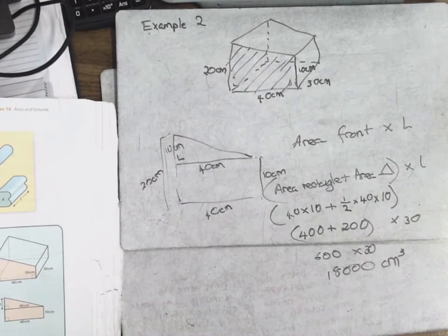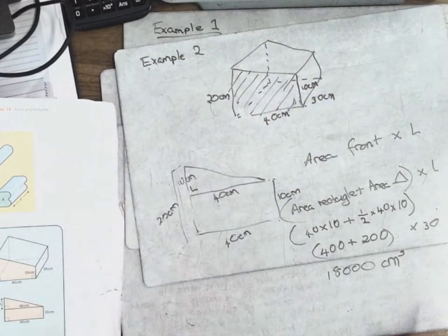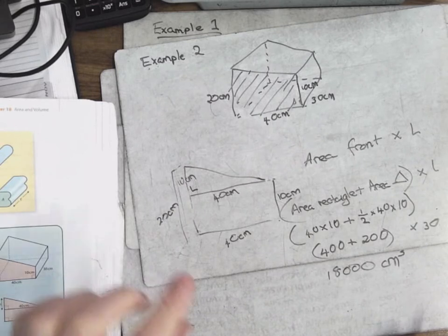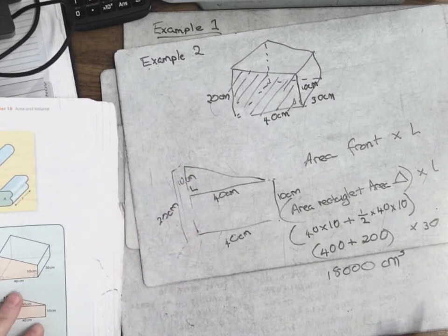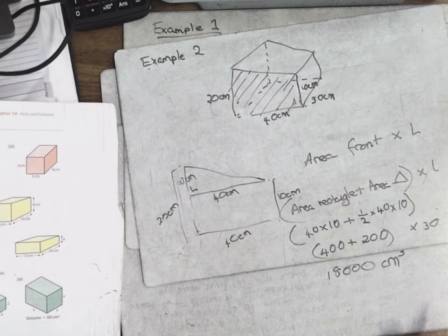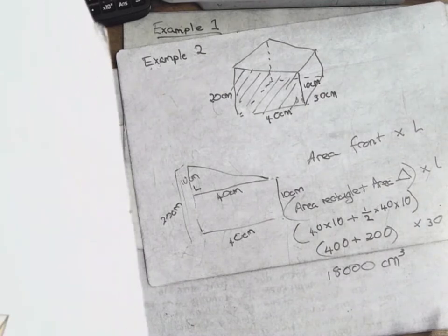Okay, so when we look at these prisms, girls, example one was a straightforward triangle at the front, right? Sometimes the front is a combination of shapes, but remember, please bear in mind, you can only do circles, triangles, rectangles and squares. That's all you can do so far, and trapeziums, okay? So they're the only shapes you can do so far, so you have to split the front into those shapes, okay? So I'm going to give you some questions to do, but before I leave you off to do the questions, I'm going to talk about them, okay?